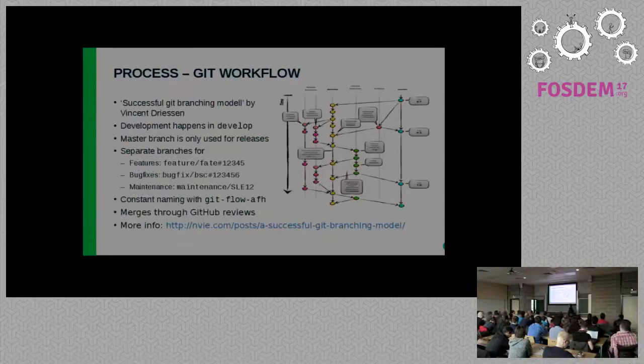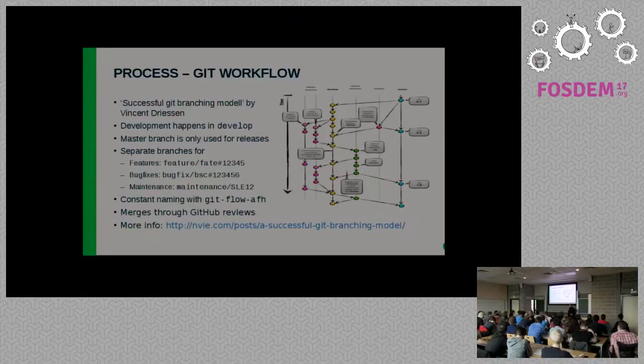Yeah, and we are using this tool called Git Flow. There's a typo. It's not F, but it's V. Git Flow AVH. That's a fork from the original Git Flow tool. So Git Flow is an extension. If you have a Git repository, you type git flow init in it once. It adds some values to the configuration file, for example, the naming of these branches, the prefix, feature, bug fix, maintenance. It's a helper to implement this branching model, and you can modify the configuration as you like, but it makes sure that you have consistent naming.